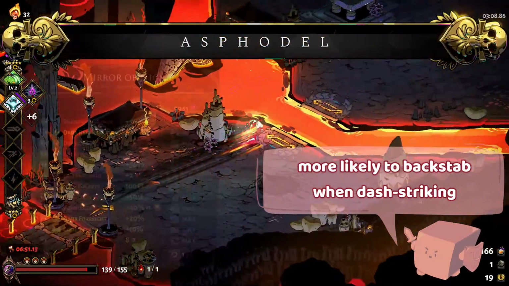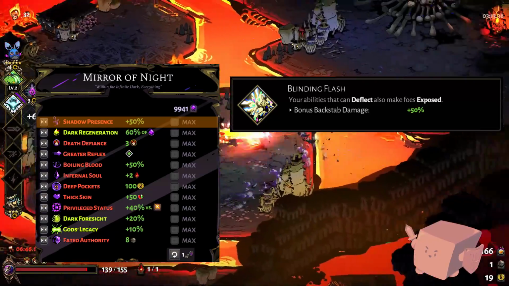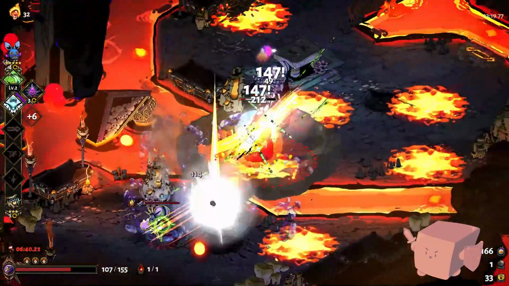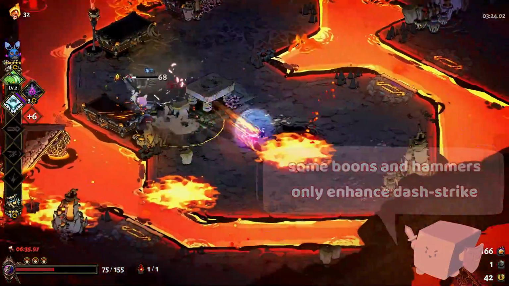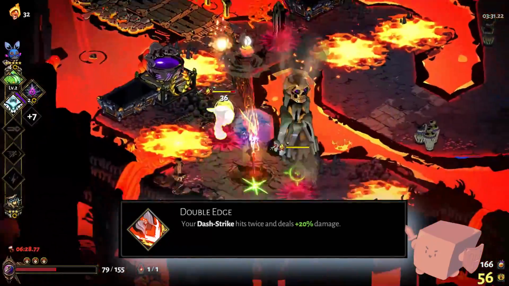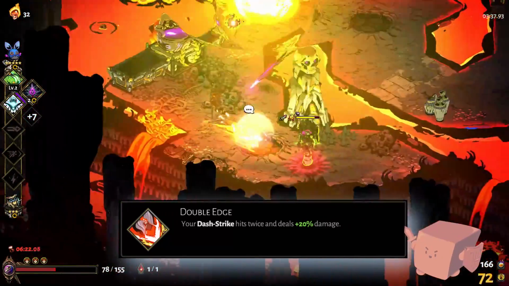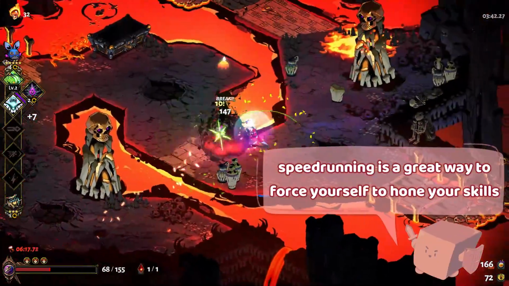bonuses, which you can get from the Mirror of Night, the Blinding Flash boon from Athena, the Shadow Slash Hammer, and some Chaos boons. Third, there are some boons and hammers that only enhance your dash strike and not your regular attack. For example, the Double Edge Hammer for the sword is the absolute best hammer for the sword in my opinion. It causes your dash strike to not only hit twice, but also deal plus 20% damage. I find this hammer a must, especially when I'm speedrunning with the sword.